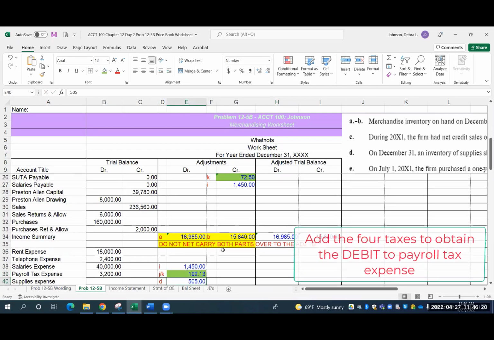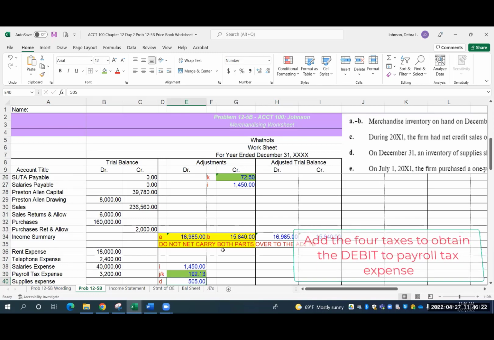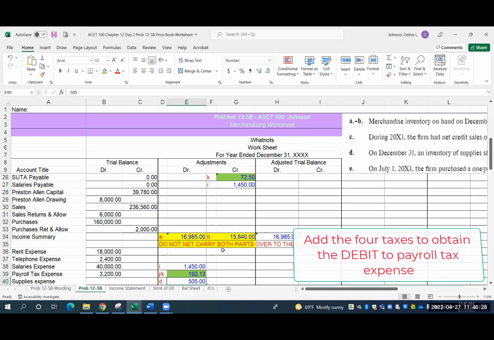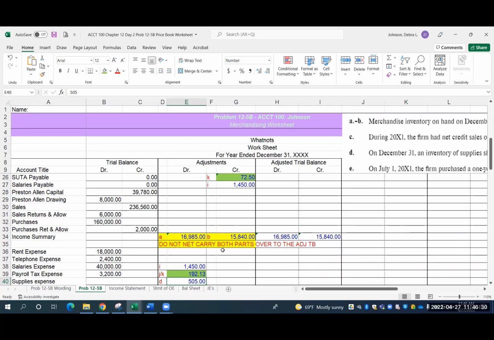And if you're off by a penny, that's okay. It's because of that rounding issue. We made it through the adjustments. The harder part of this chapter are calculating those adjustments. Now we got to finish off this worksheet. Remember what the owner wants to see. If you're the owner of this company, you want to know, was I profitable, right? Did I make enough money to cover my expenses? So this worksheet is going to tell us that, and it's going to give us a glimpse into what the financial statements are going to look like when we're done. So any questions on any adjustments that you saw, A through, I think we went through J.